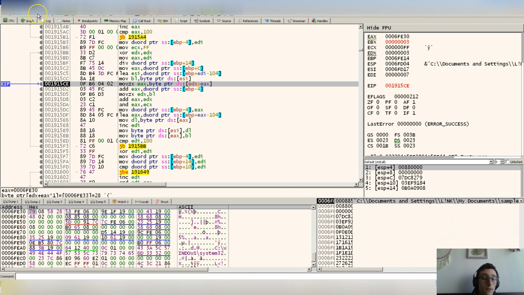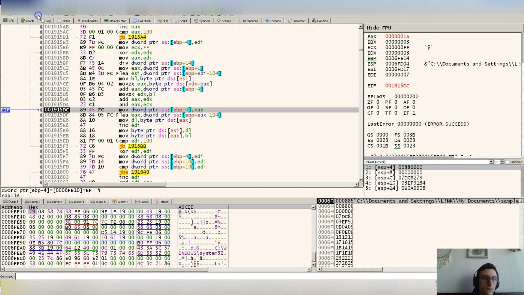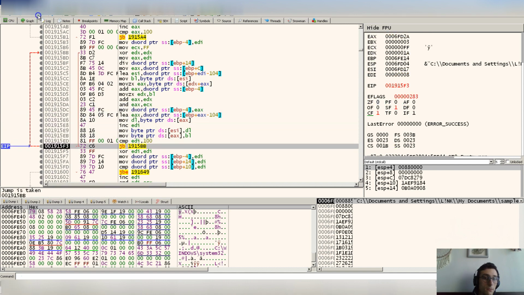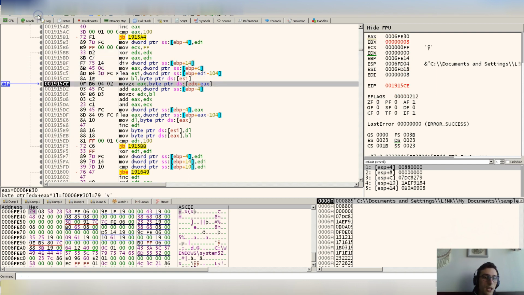But we saw the result of what could go wrong. Basically, we've got samples in our path here. We used get module file name, and we're going to see the result in a moment. So we're at 28. So we just need to step a few more times. We're at 28, and then we're jumping back, and then we'll see the modulation take here, where we see it go back to 79. That's what I wanted to show.